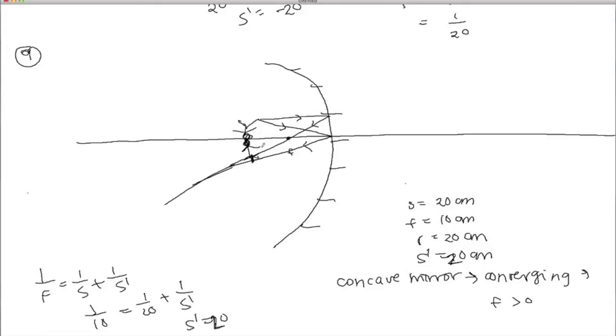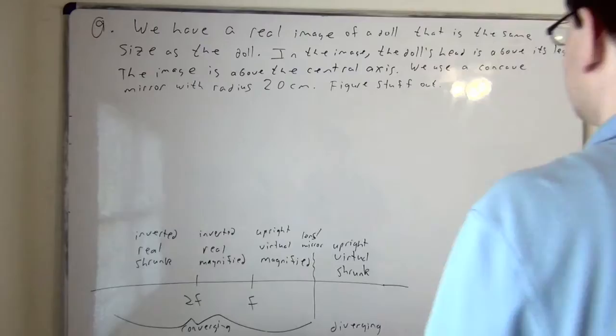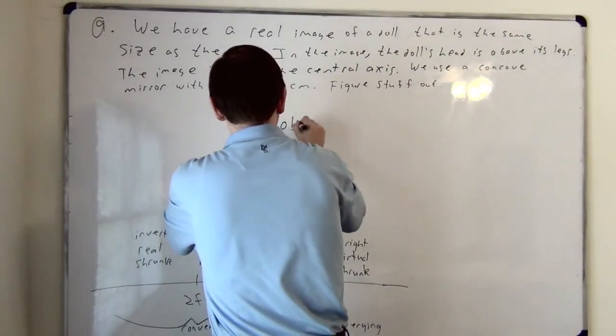So have we satisfied the conditions? Yeah. You check all of them? Yep. Did you see the part where it says the image is above the central axis? Yeah, so this is wrong. Okay, you're close. But it's real, so that doesn't make sense to me, because then it wouldn't be the virtual or wouldn't be the traced back.